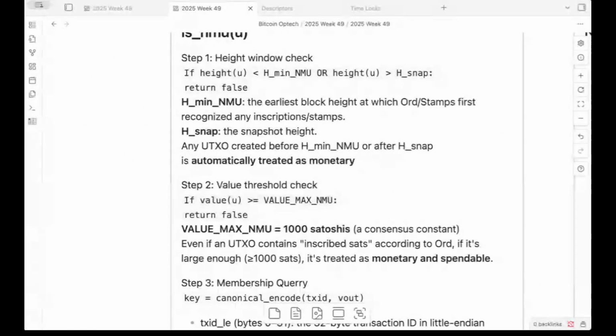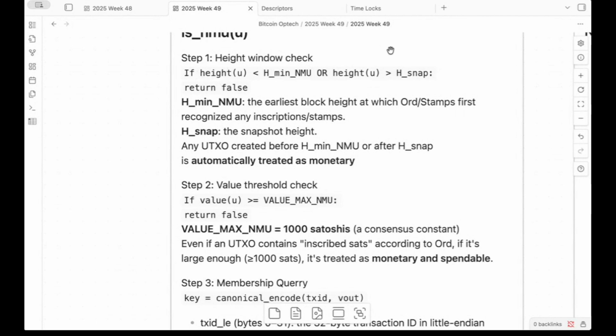Basically, there are three steps to this isNMU function. The first step is to check for a particular block height window. We will be defining H min, the minimum height of the blockchain from which you'll have to check for UTXOs, and we'll also have a snapshot height, defined by H snap.